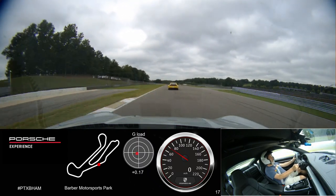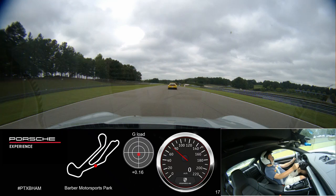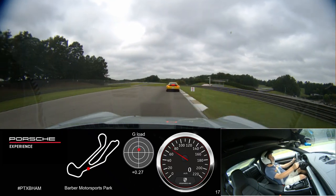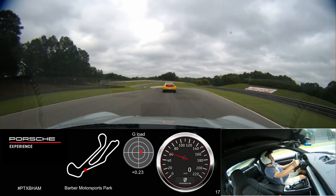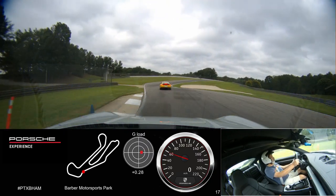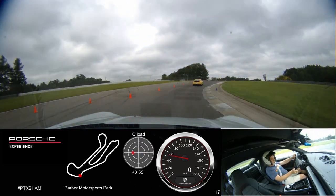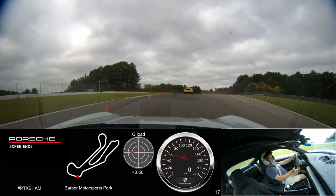Looking good. So again, this is another one of those firmer, softer, firmer areas. So softer brakes past the tall stick, firmer brakes into the dip. Again, at these speeds, don't step on the brake pedal that much. Just hover your foot over the pedal so you can build the muscle memory.